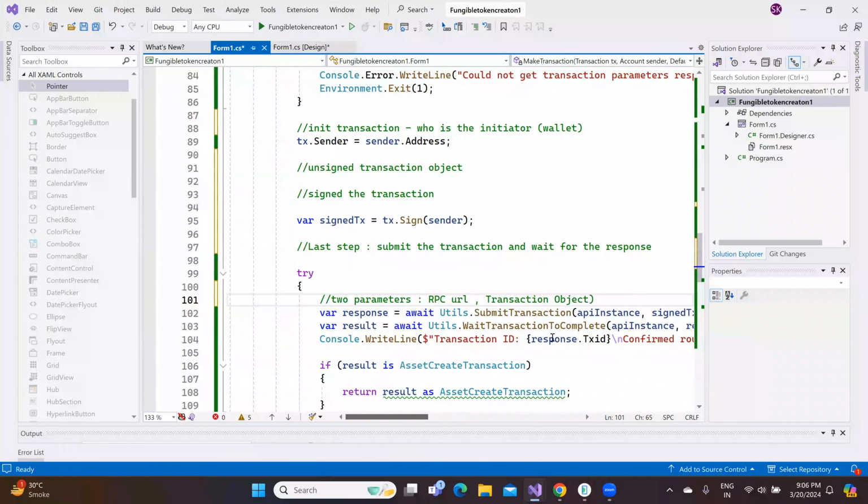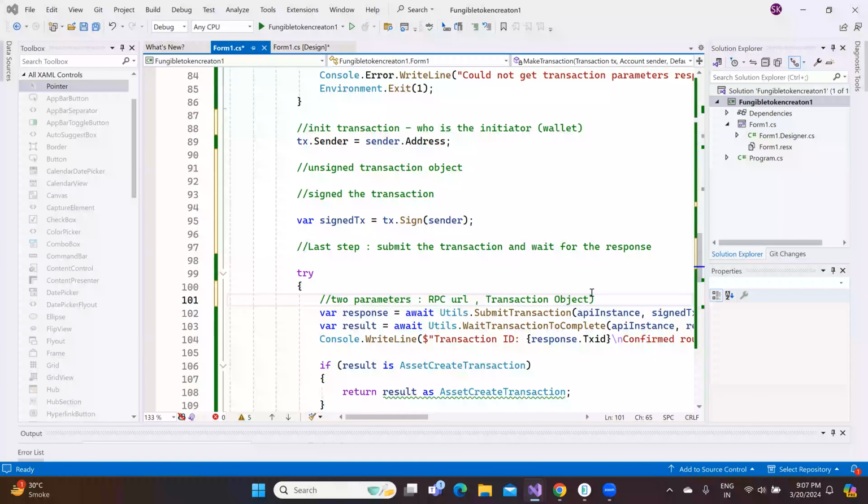Now, the question is, what is a transaction ID? Every transaction which gets submitted to a blockchain always gives you an ID. This ID is your unique hash value, which marks the entire transaction object, that is, which was the wallet and what action was performed using that wallet.